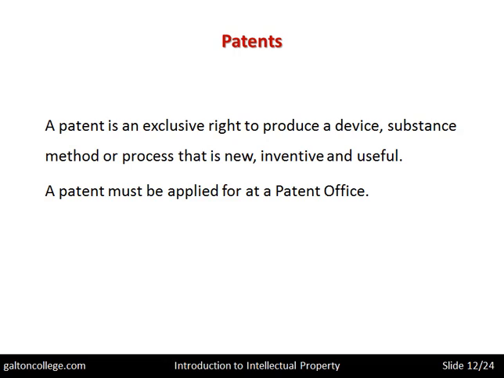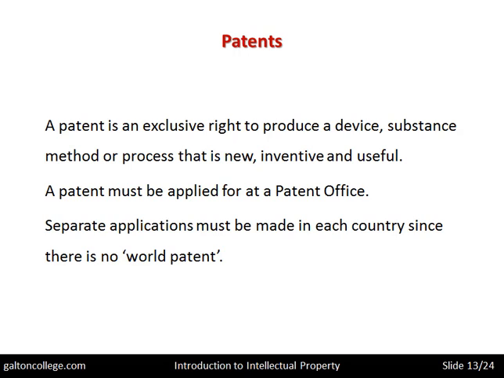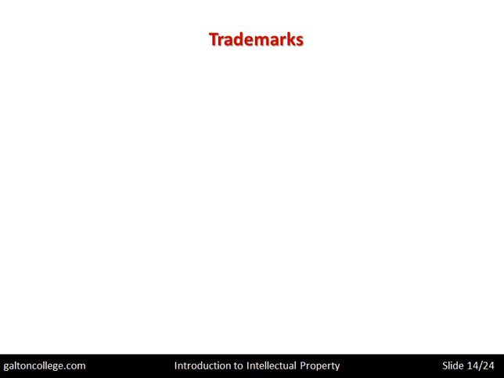A patent must be applied for at the patent office. There is an office where the patent must be submitted. Separate applications must be made for each country, since there is no world patent. So different countries have different rules. So the patent must be applied for in different countries.